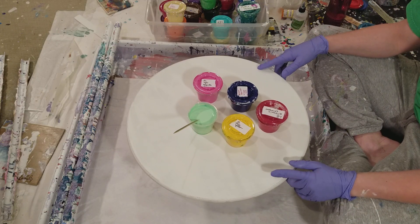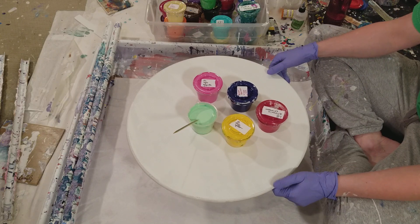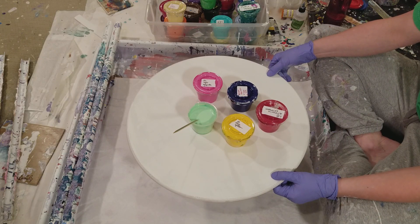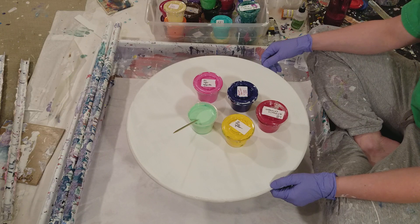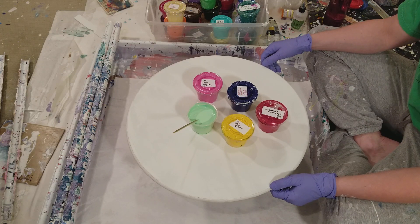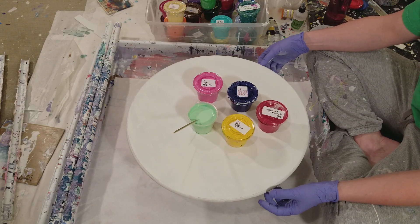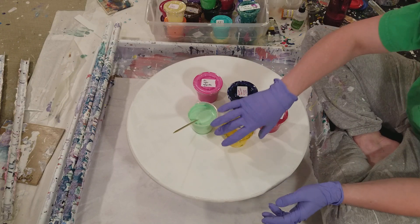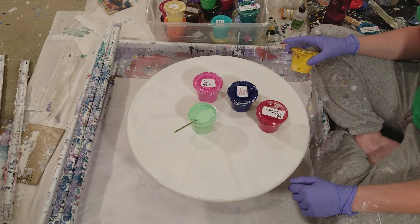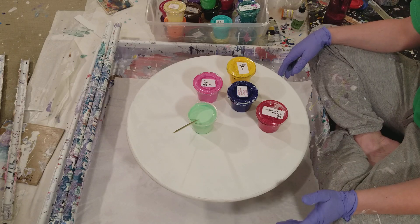I don't really want a whole bunch of cells. I was sitting here for quite a while trying to decide colors — I don't know why that's so hard for me right now. You guys should decide my colors for me! Email me at annosborneart.com with your color suggestions, and if I choose them I will give you a shout-out.